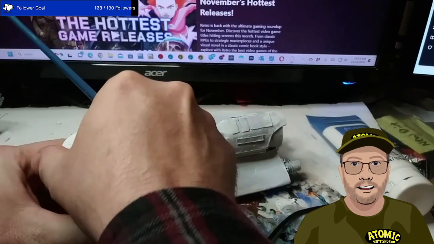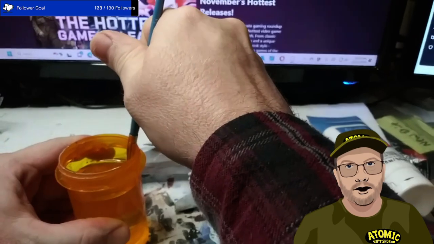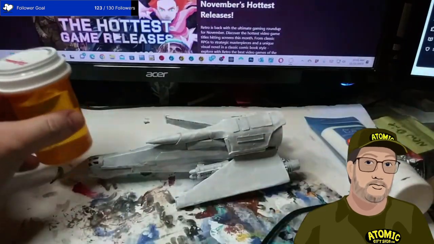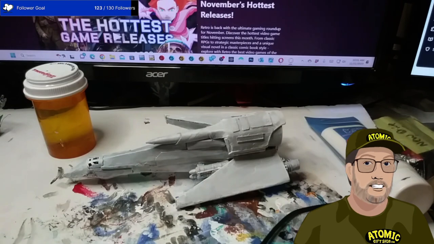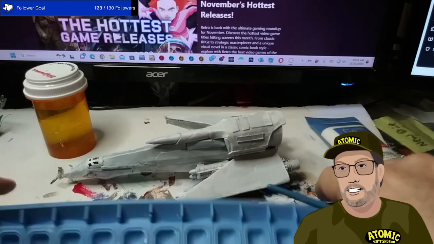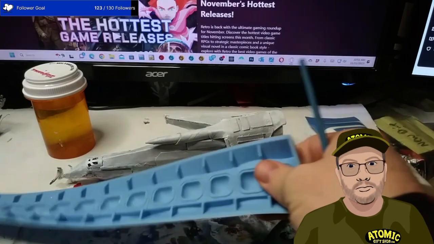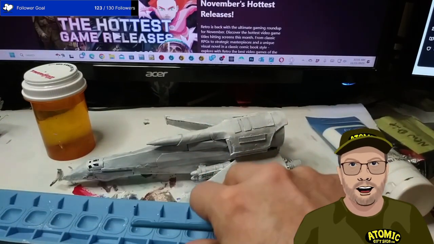Should I put another coat of white on here? I think I will do something a little different. I'll mix up some gray. This isn't exactly the leanest palette.